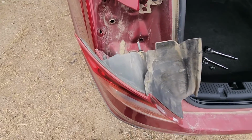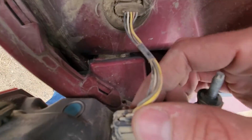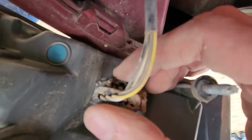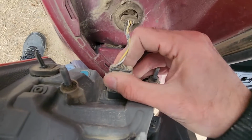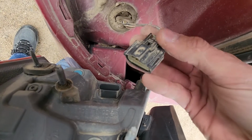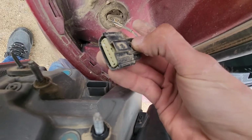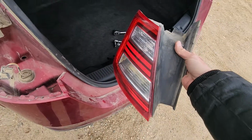And now the last thing, like I said, is just to disconnect it. So just here on the bottom, let me try to show you, you'll have a small clip which you want to press, and then wiggle these wires out. Okay, see, there's this tab to press. This is how you can remove the taillight.